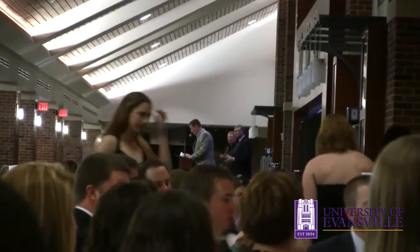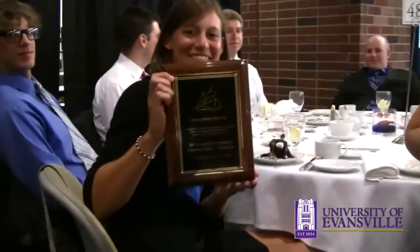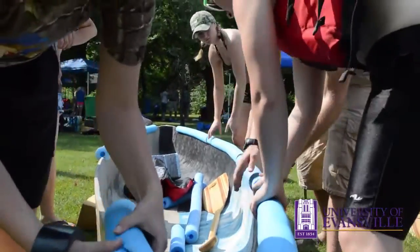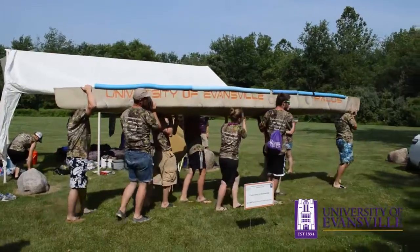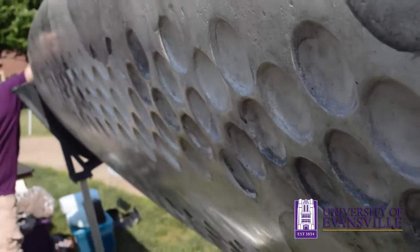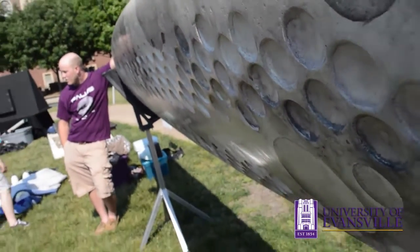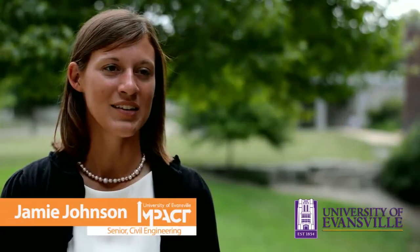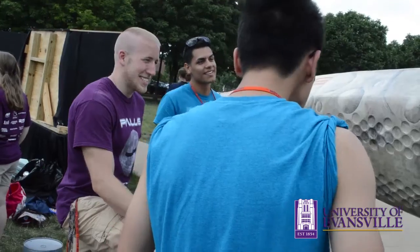This year's Innovation Award goes to the University of Evansville. This year's canoe is one of the more innovative canoes that I've seen in the 13 years that our students have been working on this project. On our way to Nationals last year at Reno, we were talking in the truck and someone brought up this Mythbusters episode where they dimpled a car to improve gas mileage. We knew that fluid is both air and water, so we decided to use the same idea for our concrete canoes.